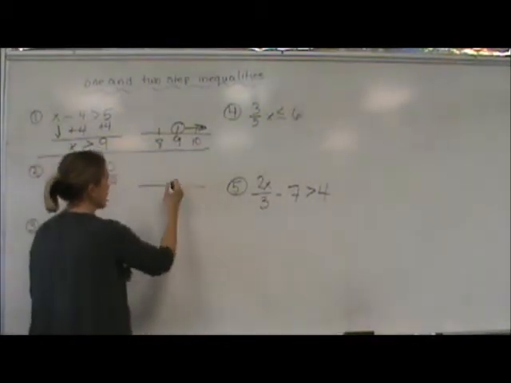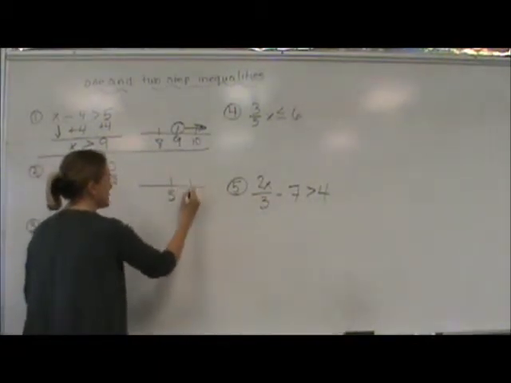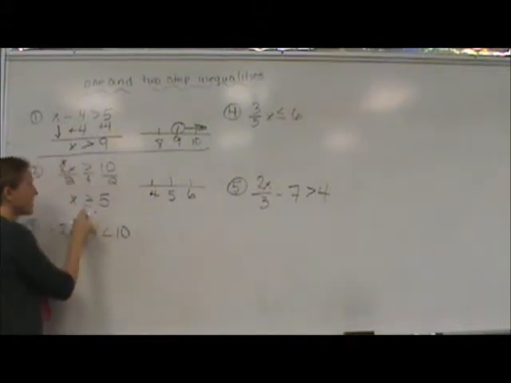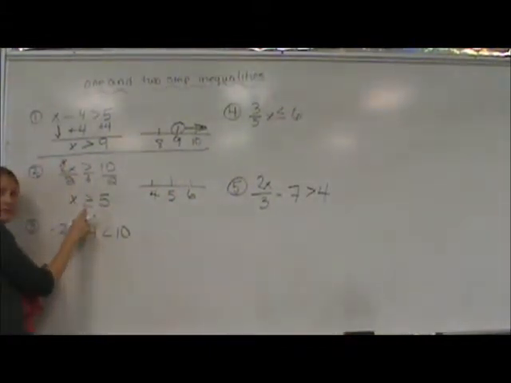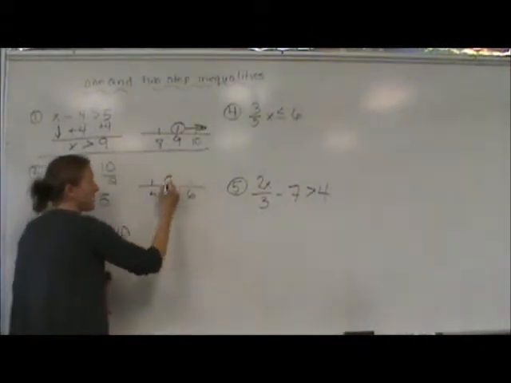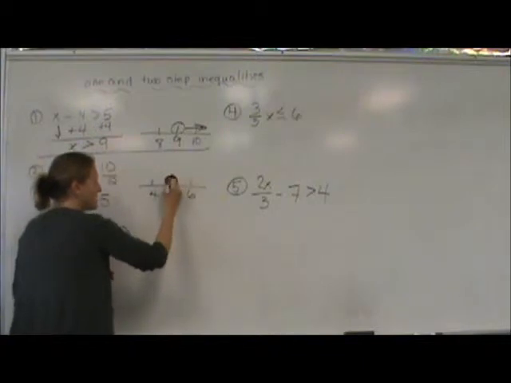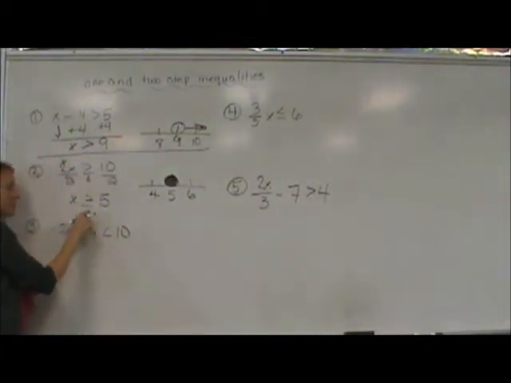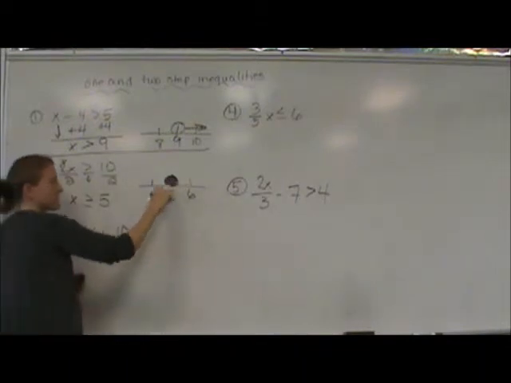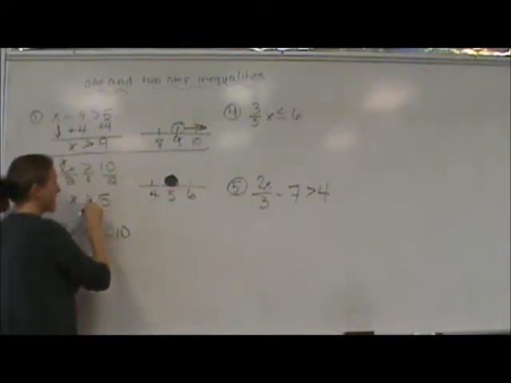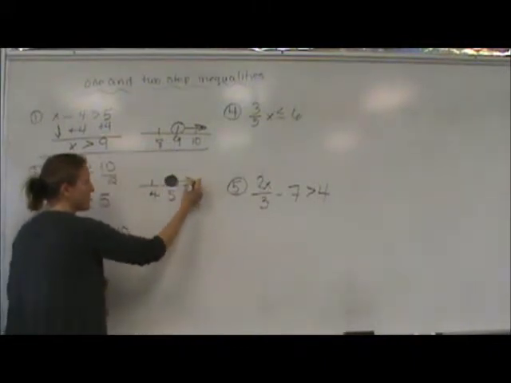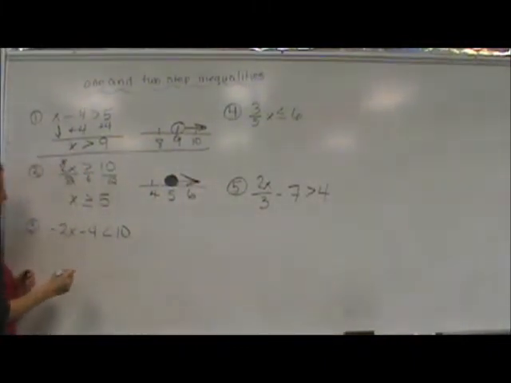I'm going to graph it. 5 in the middle, 6, 4. It's a greater than or equal to sign, so what I want to do is put a circle and close it in by coloring it in. The way I remember it is, it has a line. When it has an equal to sign, that line indicates to me that it's going to be a closed circle. It's a greater than sign. Greater than has an R in it, so I'm going to the right.